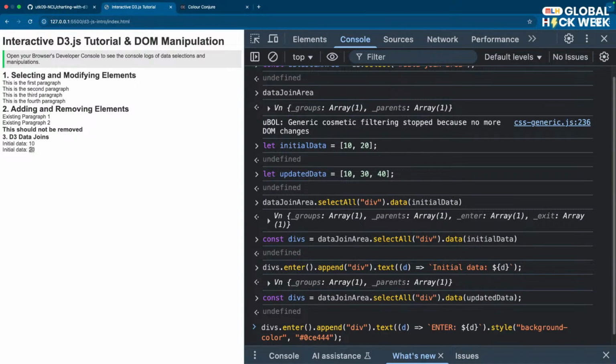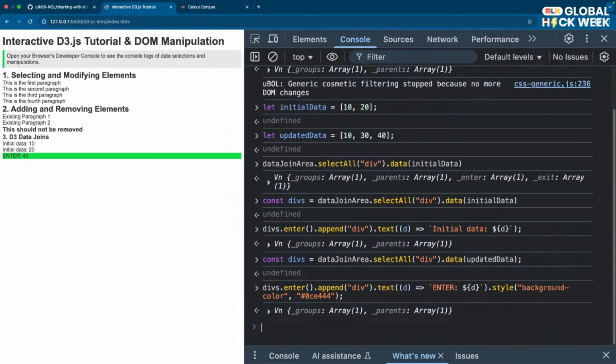Okay, so we had initial data 10, 20 added to the DOM. Now we are appending the new data, like there's 10, 30, and 40. Do you think we'll have two repeated 10s, or what's going to happen? Okay, no guesses. Let's just try. And all it did was enter 40. Interesting. What happened to the other ones?